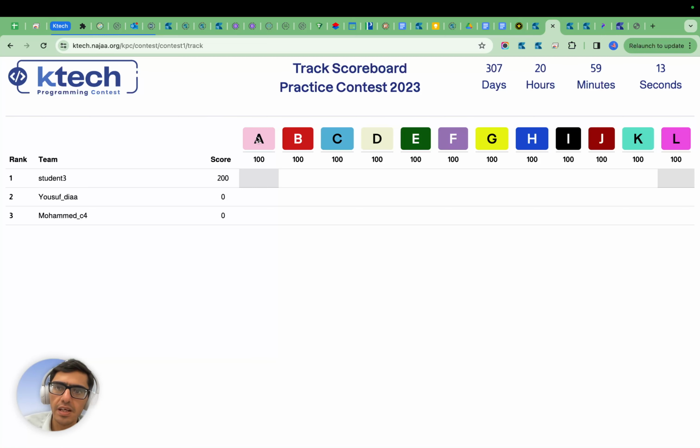Here I can see that student 3 already solved question A and question L. If we are going to use some kind of indicator that they solved the problem, sometimes we use balloons.